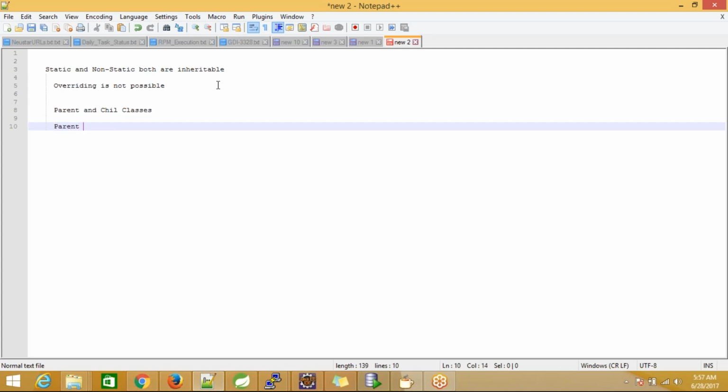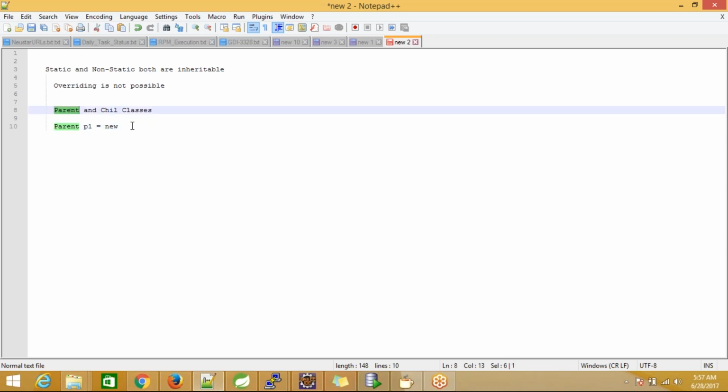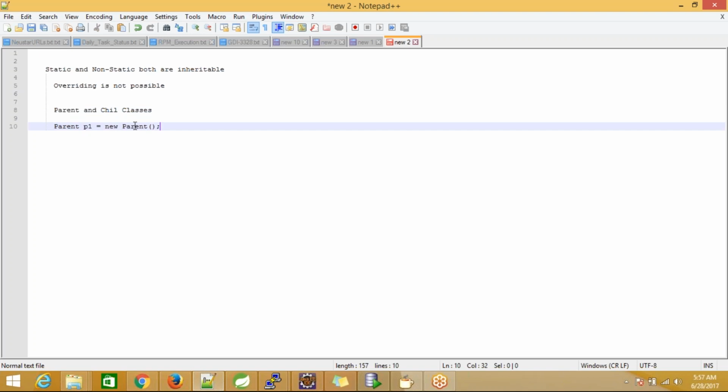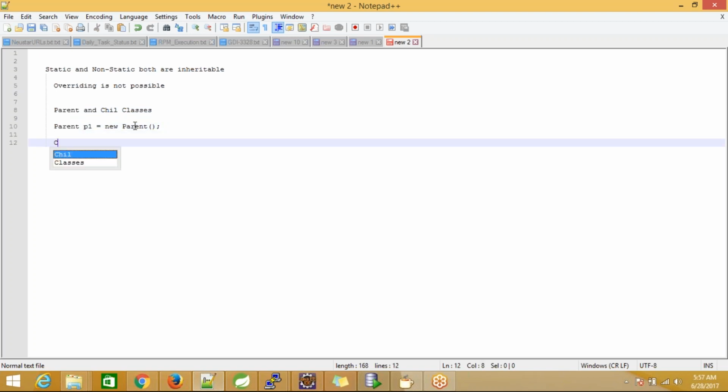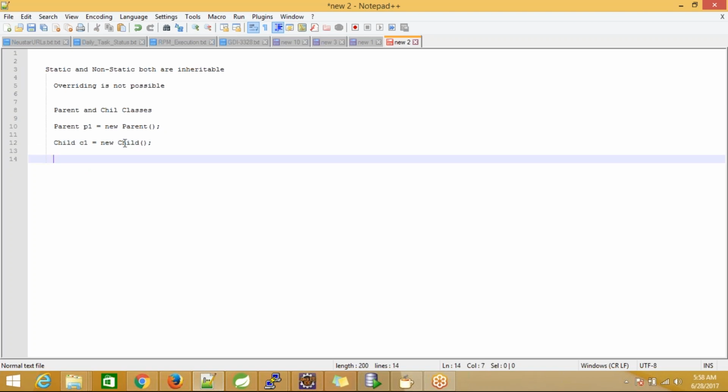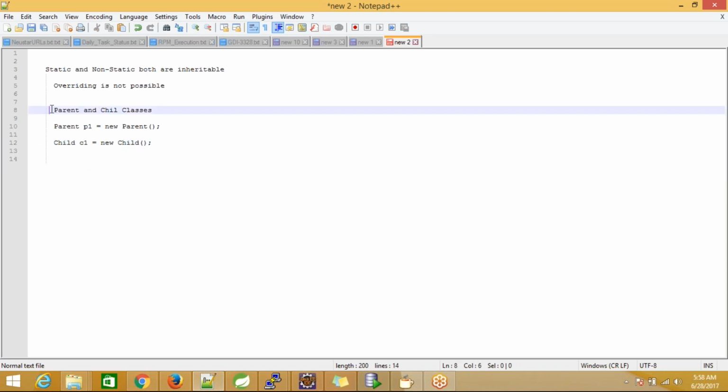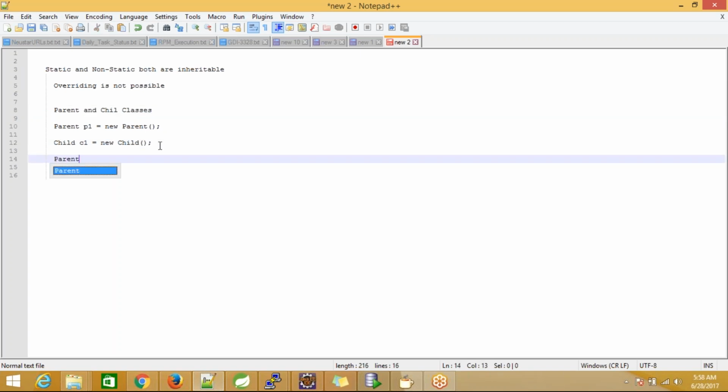I can do parent p1 equal to new parent, and the same goes for child c1 equal to new child, and one more thing, that is the power of overriding. Now if these classes have a relationship, I can write something like this also, parent pp1 equal to new child.